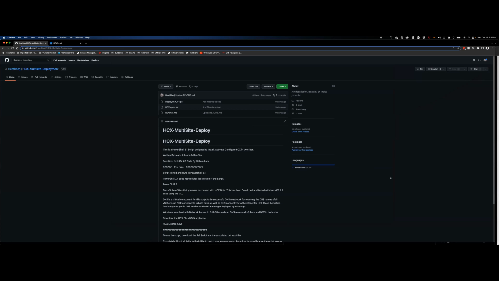But once that comes out, we'll have this 100% automation that plugs into what Ben has created here with the VLC. I'm going to plug in and say, okay, you can deploy 2 sites of a VLC environment, 2 VCF environments, put this into this script, and it will automatically deploy all of the HCX components and configure all of it for you. So let's walk through.